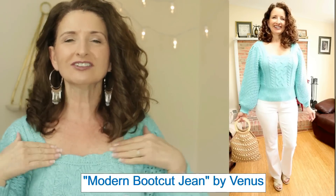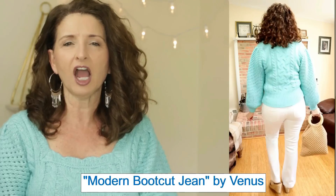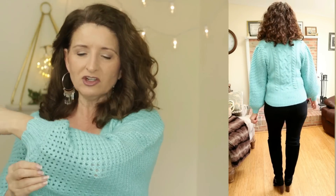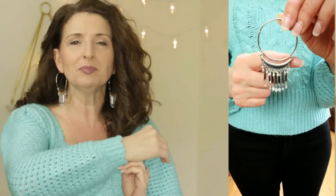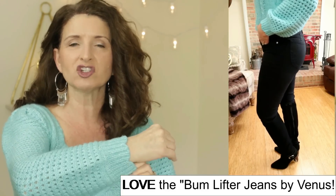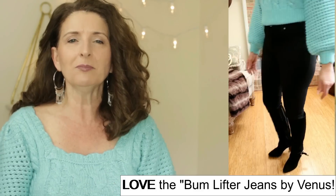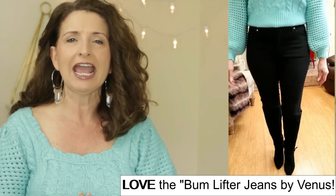This color is my jam in the spring and summer. It is this aqua Caribbean blue, and it only comes in one color, but that's okay because I love it. This square neckline is so flattering, and then it has this pretty feminine scalloped detail. The sleeves are an open weave, but the bodice is not, so just a little bit of skin peeks through. This fabric is baby blanket soft — it feels cushiony and plush, but it's extremely breathable and has no acrylic. Something about this combination just makes it soft, cozy, and breathable.